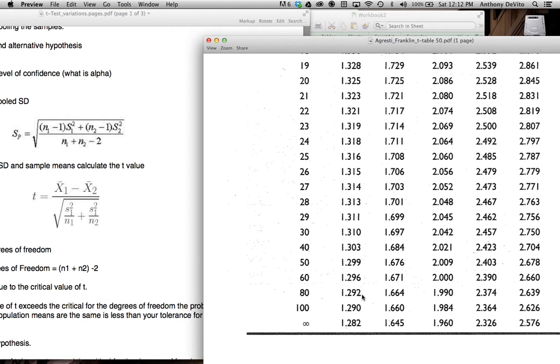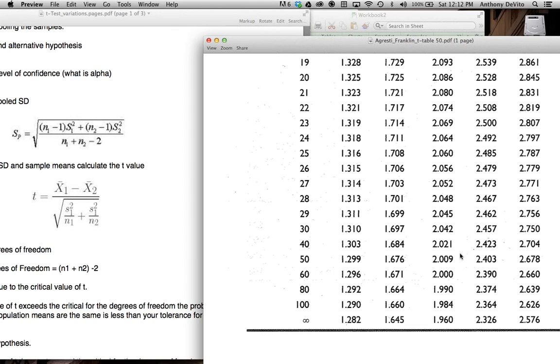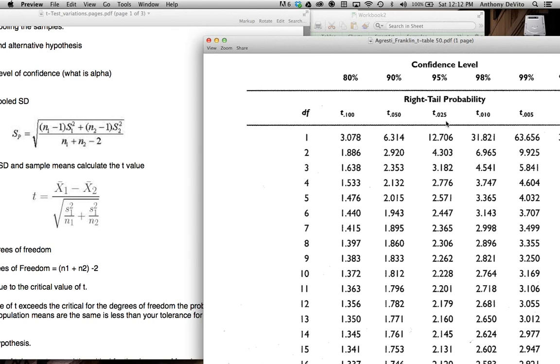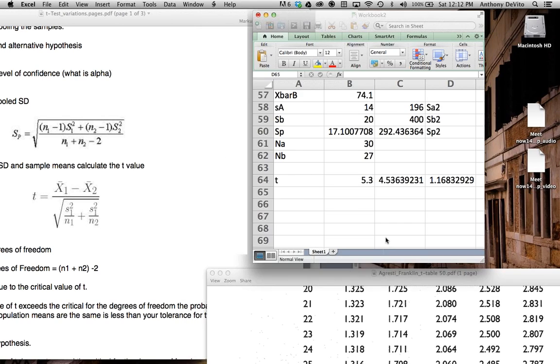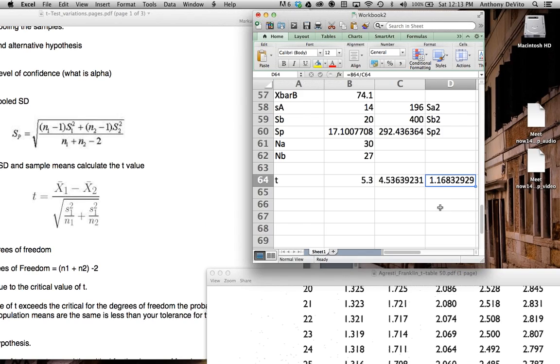And so the closest thing here is, say, 50. For alpha equals 0.05, with 2.5% in either tail, the t-score I need is roughly 2.009, right? And the t-score I actually calculated was far less than that. So I did not exceed my critical value for the distance between these two means, so I cannot reject the null hypothesis. So again, this is another example where I failed to reject the null hypothesis.